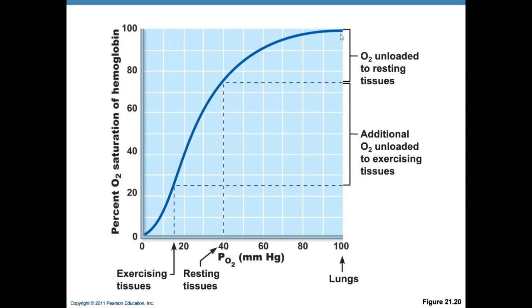But what's going to happen is it leaves the lungs and goes through the tissues. We start coming back down here. We start using that oxygen. So when we're exercising, we take off a good bit of the hemoglobin, 75% of it, and we're only left with 25%. If we're resting, we're left with 75%. And I told you in the last video this is going to be important.